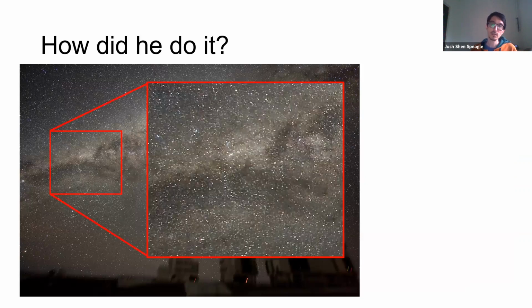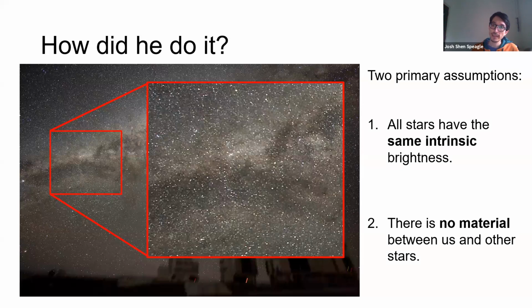So Herschel's idea was, if you go look up at the sky, what you can just do is count the number of stars that you see. And he made two key assumptions here. The first is that all stars have the same intrinsic brightness. What that means is that if you see a bunch of stars in the sky and some are brighter and some are fainter, that's because some stars are closer and some stars are further away. And so that gives you this proxy for distance. You can see, roughly speaking, how far away this one star is relative to another. So that gives you a handle on how far away the stars are.